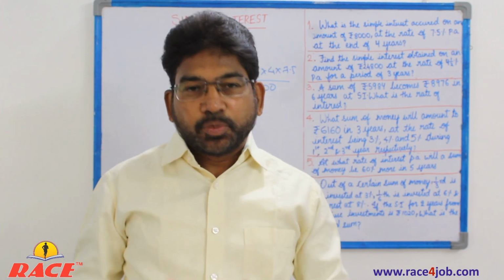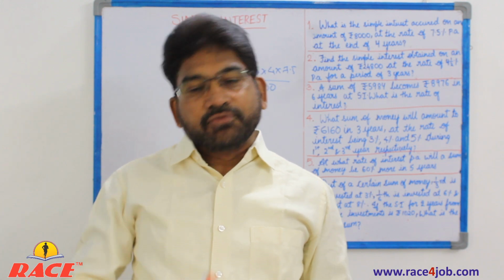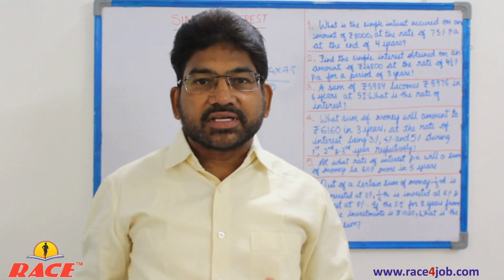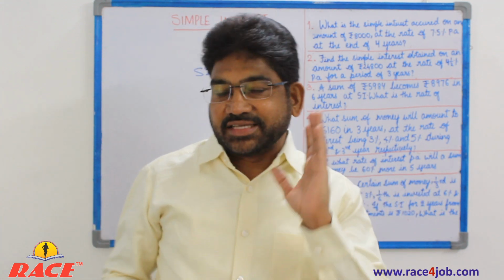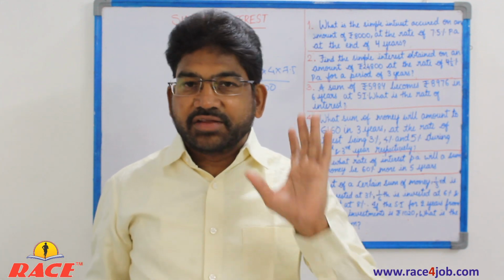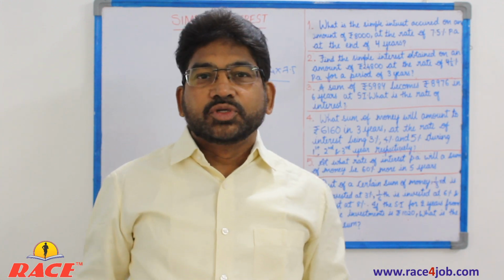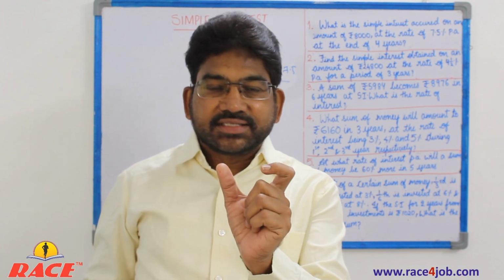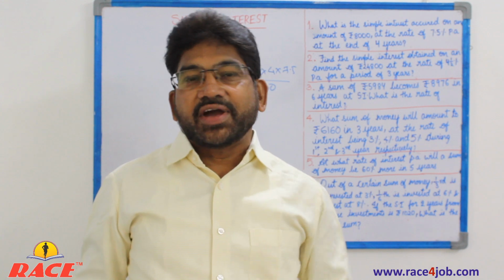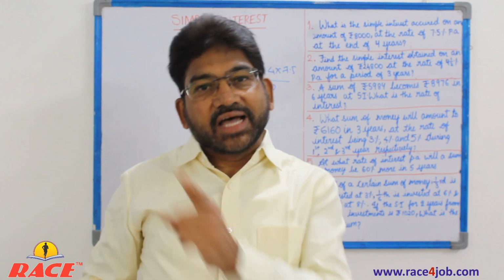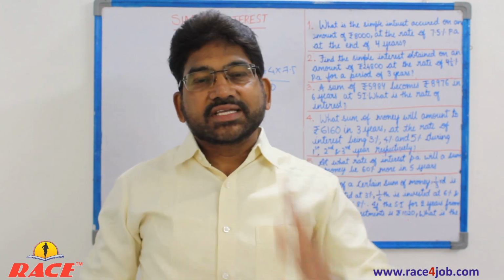Okay, hope you got it. So principal is always 100%. 4 years with the 5% means that will be 20%. So 20% of the principal is the interest. And let us say 100% is anyway principal. 4 years time, rate of interest 20%. Understand carefully. So 5% for 1 year, for 4 years it will be 20%. So 20% is the interest, and principal is anyway 100%. Principal plus interest 20%, that 120% is the amount. So 100% is the principal and amount is 120%.